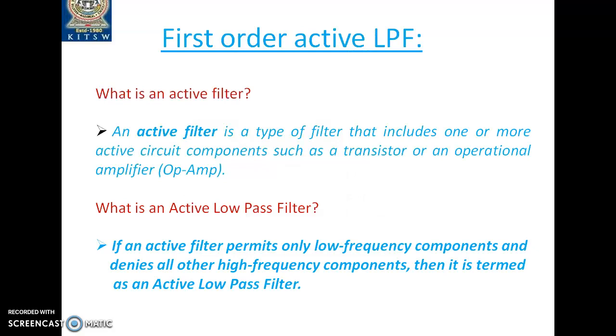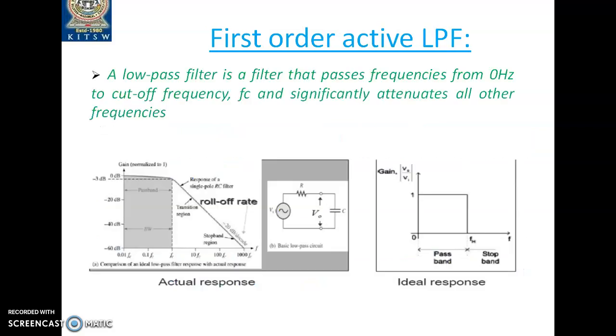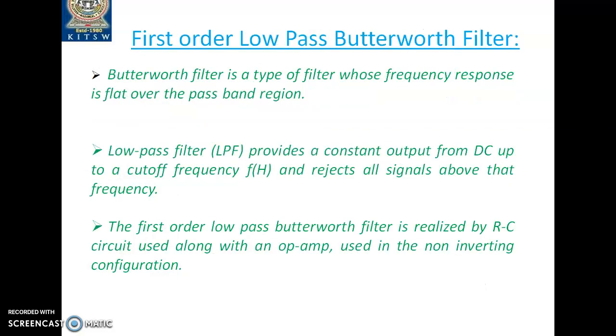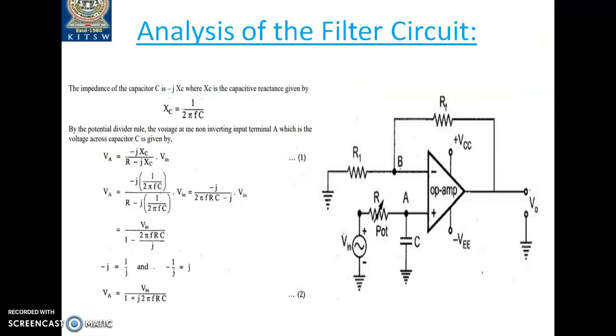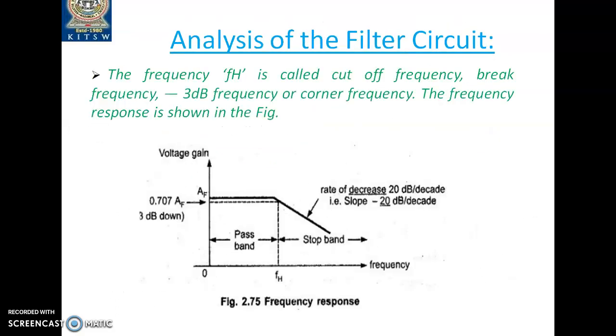Alright, so this part we already completed in the previous video. So what is a filter and how we have already analyzed the circuit. So please go through this. So this is a simple passive circuit of the low pass. So this is the analysis part of the filter. So this is a frequency response.